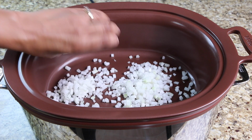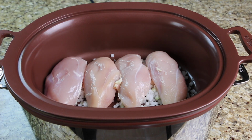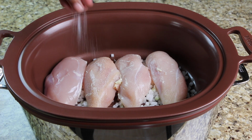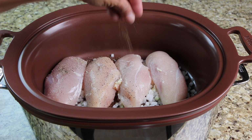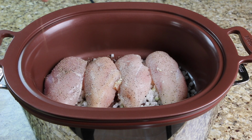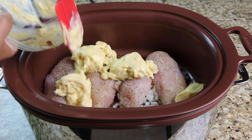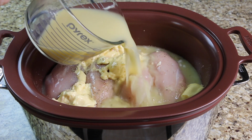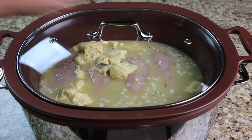Add the onion and chicken to the slow cooker, then season with the salt, pepper, and thyme. Now add the cream of chicken soup and the chicken broth. Cover and allow the chicken to cook on high for 2.5 hours.